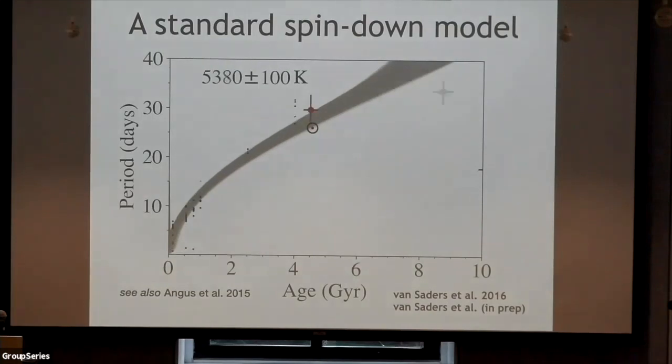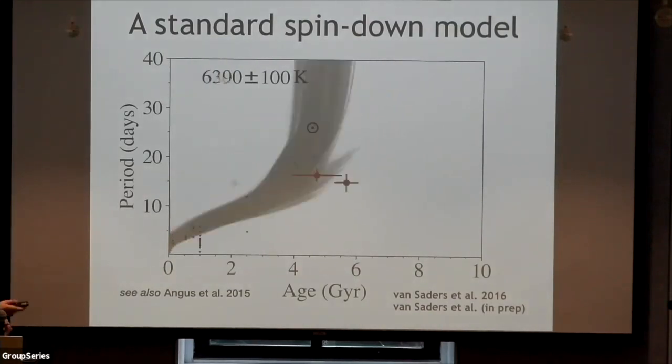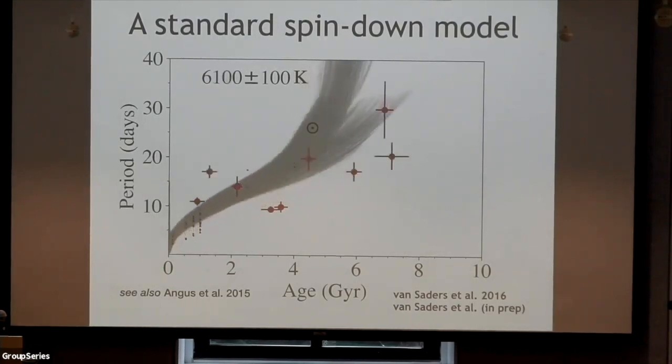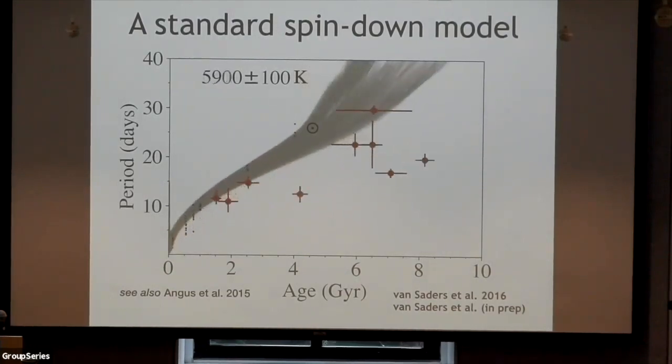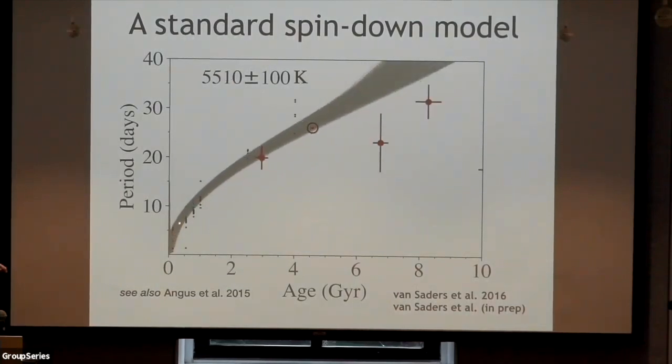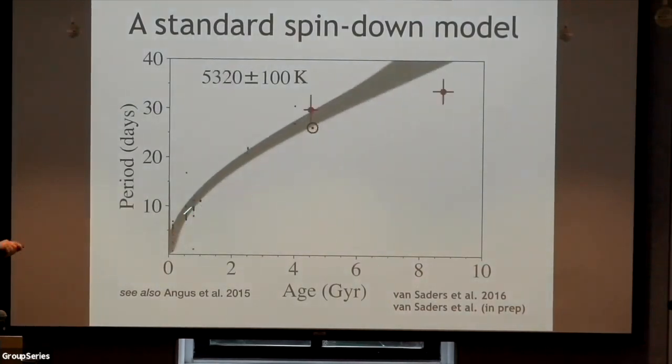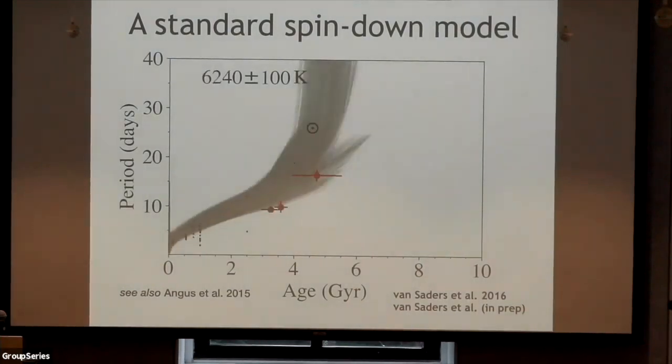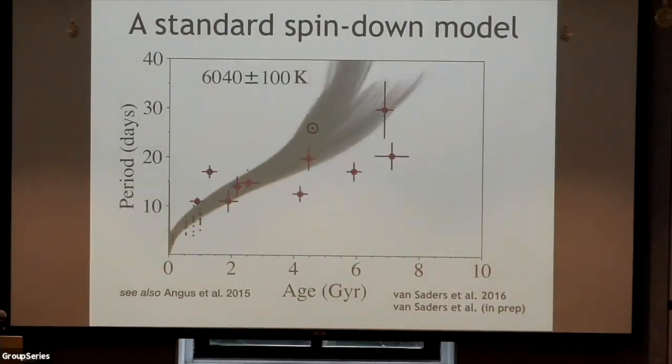And Ruth was the first person to point this out. She looked at the seismic sample and the cluster sample and said, hey, these guys are not following the same period-age relationship. It is very hard with any of these breaking models, in fact impossible unless you change something, to get something that simultaneously matches the clusters and the astroseismology without changing something fundamental in the model. So we said, okay, what could we change?